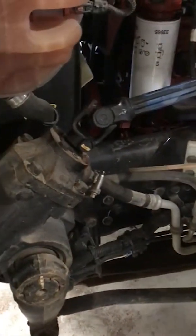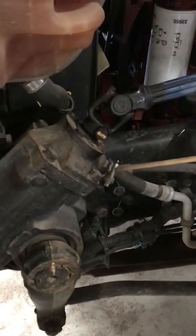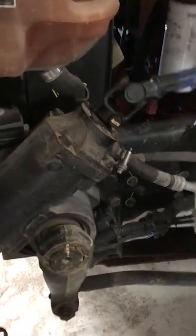Also, we want to check on that. We want to make sure that our hoses that go from the steering gearbox are not leaking, and the connections on the clamps are secure as well.